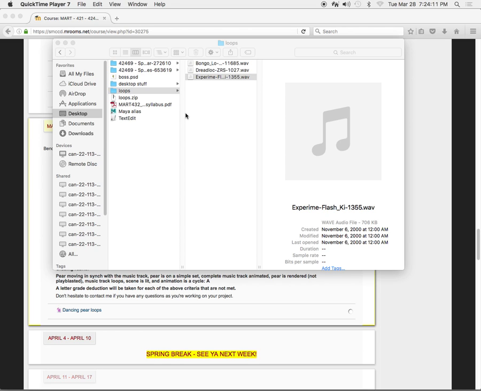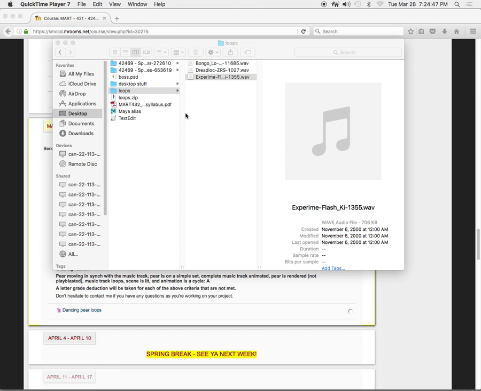Can I do my own loop? Absolutely. But here are the parameters of the assignment. Your audio must loop. When you play it in a loop, it has to start over again immediately. It can't be like a weird break. Like you can't do the first 10 seconds of Celine Dion singing "My Heart Will Go On" and then go back to the beginning, because literally nobody wants to hear that. So your audio has to be a loop, okay?